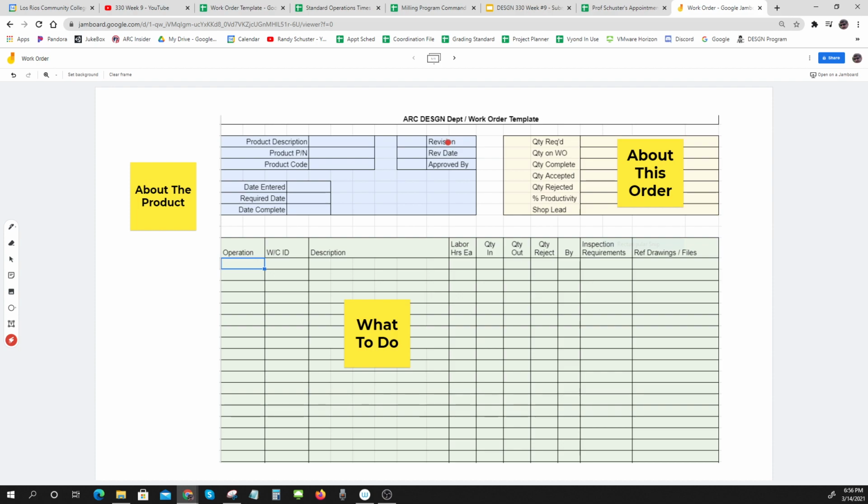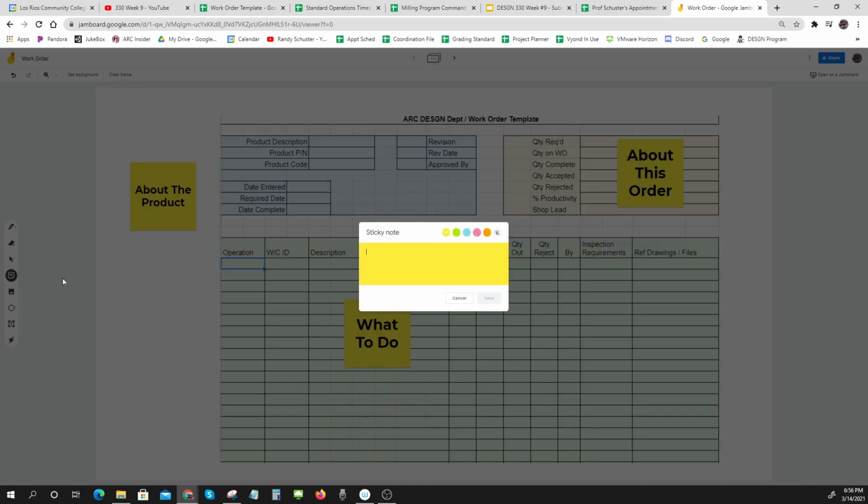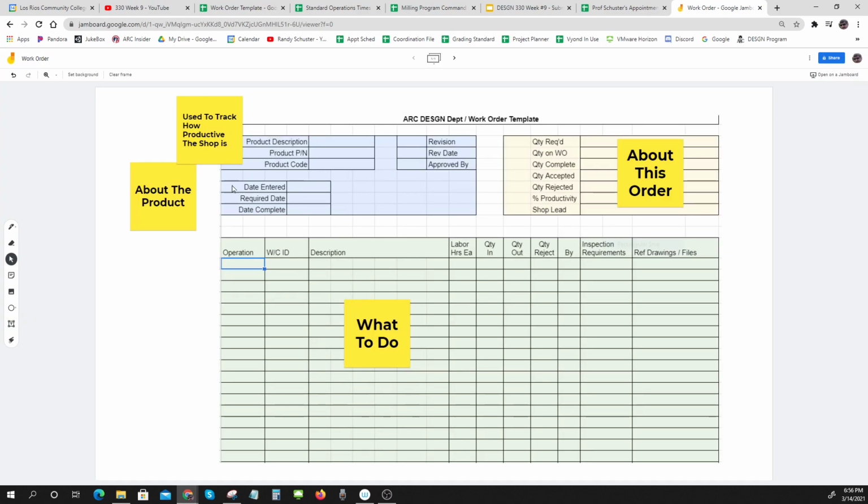So these are also used to track how productive the shop is. Okay, so that's one of the functions of a work order. It lets you track your productivity. Are you generally on time or are you generally late?